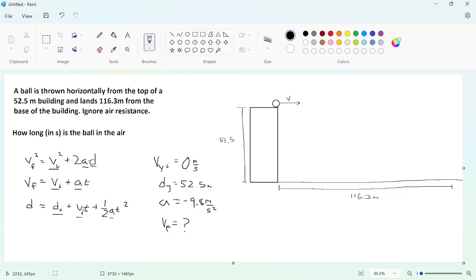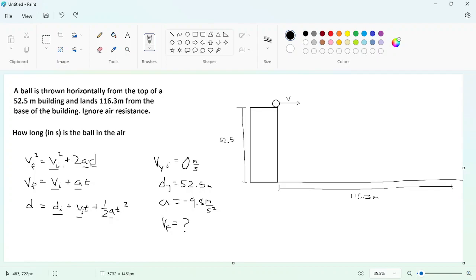What distance is this ball going to accelerate across? At least when it's falling, it is going to be the vertical distance. So it will not be accelerating across this distance, at least not in this case. And if it was, it's unimportant because we're looking for how long it takes it to hit the ground. This will give us final velocity, which is not what we're looking for, but every bit of information that you can get is very useful. So let's go ahead and start with that.